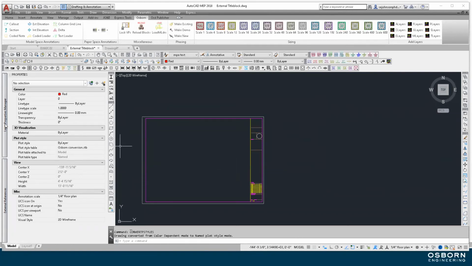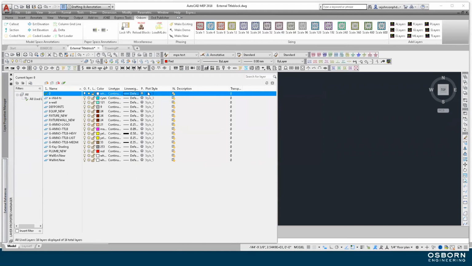So we do that, and if we look at the Layer Properties Manager now, it no longer says a color for the plot style. Instead, it says another plot style that looks very similar to the color that it was listing a moment ago.